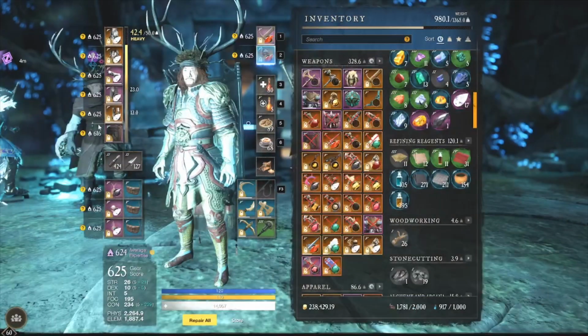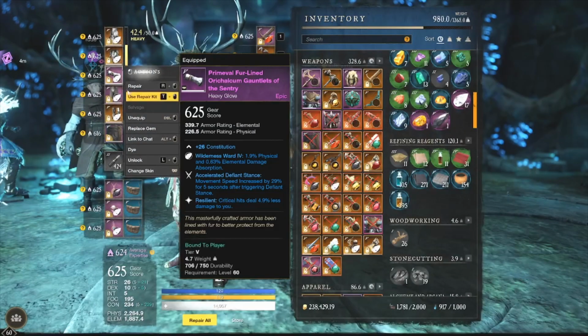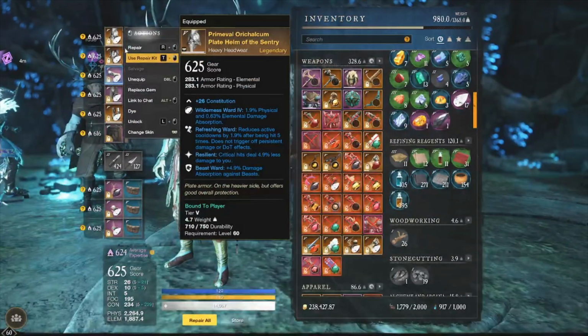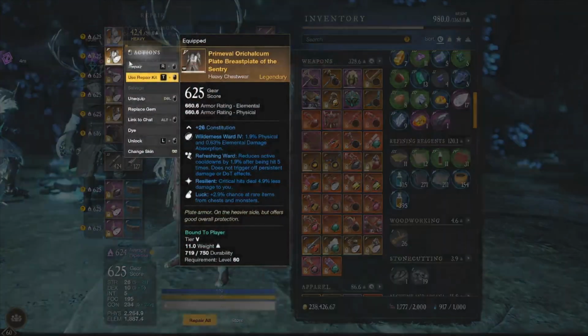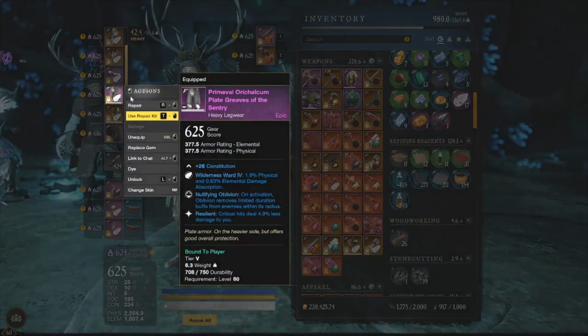At the beginning of your run, make sure to repair all of your gear. You don't want your gear to break mid-dungeon, or you will be taking insane amounts of damage and dealing no damage until you repair it.